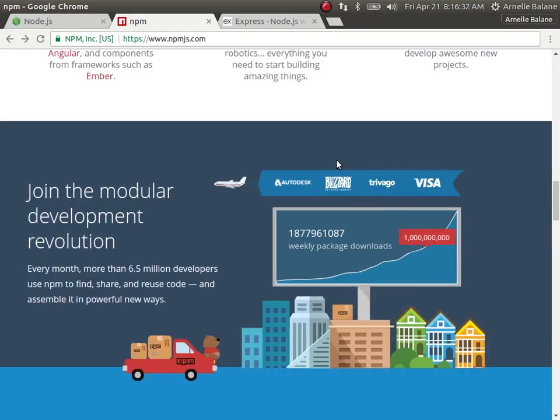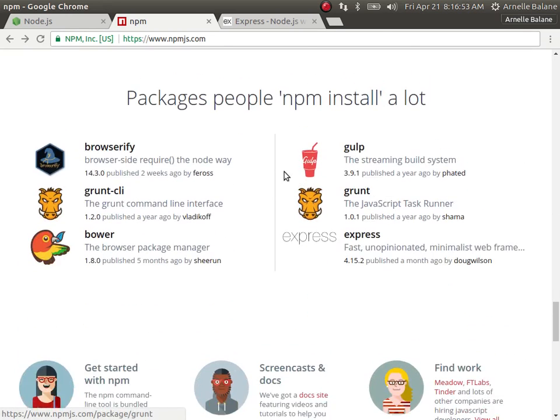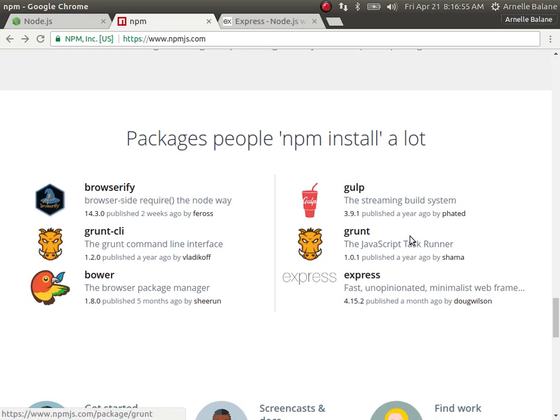There are many ways to know the name of the package. One way is if you already know it beforehand, like you read it somewhere or have used it before, so you can just install it right away from memory. Another way is to browse the NPM website. Let's say, for example, we want to install Gulp.